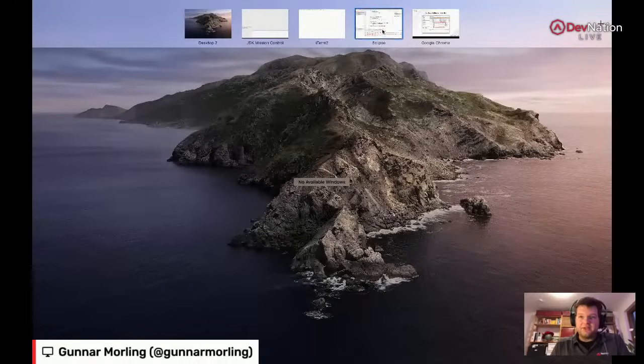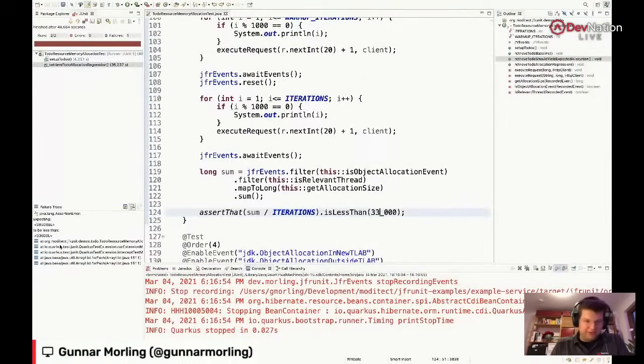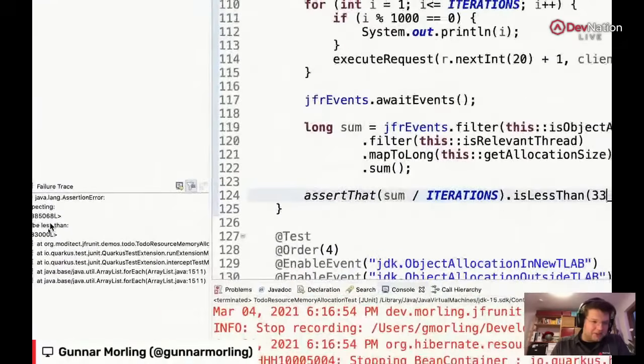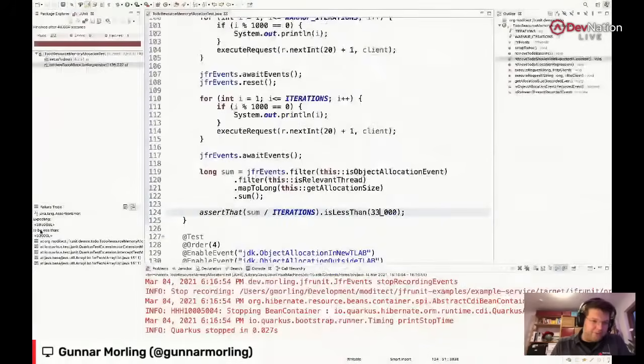Not that way. It told me how to zoom, and I did it wrong. I forgot it. Oh, no, I can do it. Hold on, there you go. So you see it a little bit, okay? It's off by a factor of 10, right? So I was expecting 33K, and actually it's 380K. So this application is allocating 10 times more memory than I was expecting it to.